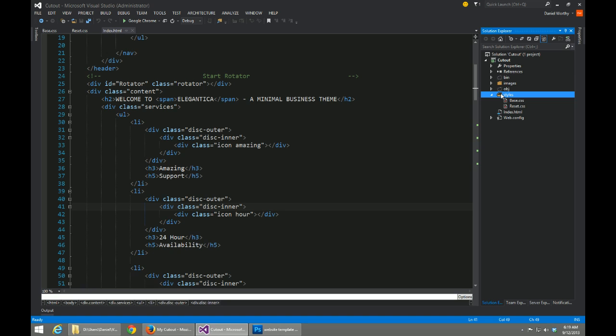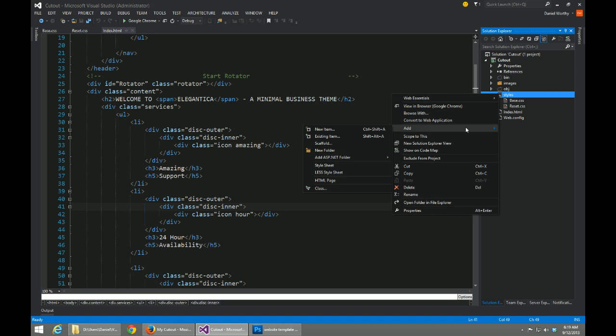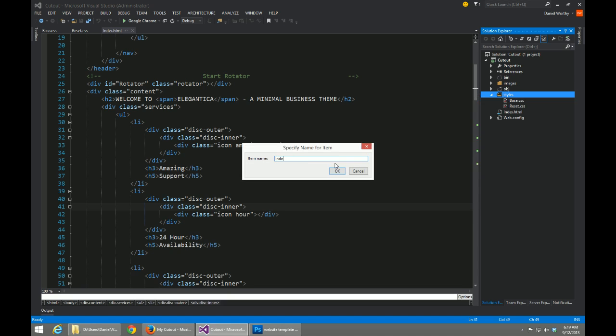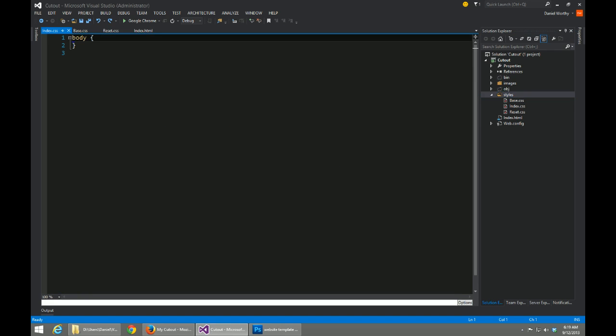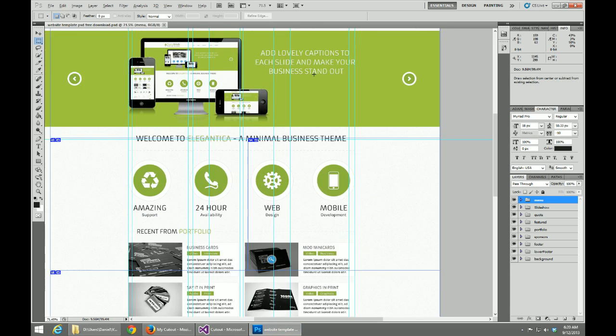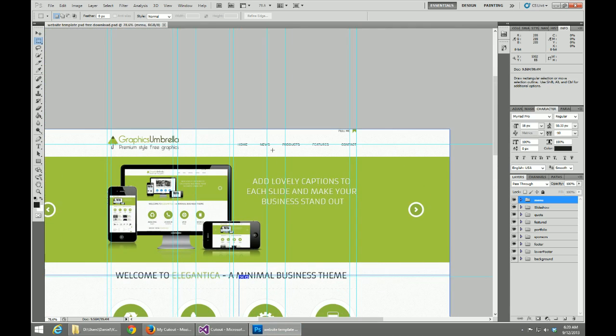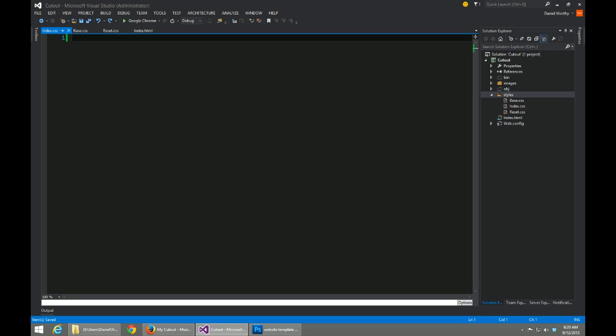Our base one's going to be used on every single page, and we know that if we're doing anything globally, we can add it to that base CSS. Now I'm going to create an index CSS, and these styles are going to specifically be used for our index page. So if we were to fully cut out a site with multiple pages, I would have a CSS for the news, a CSS file for the products and features and contacts. But since we're only doing one, right now we're just going to do one.